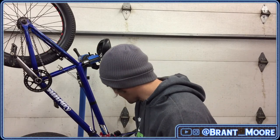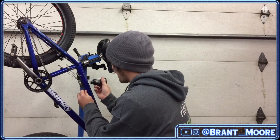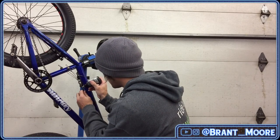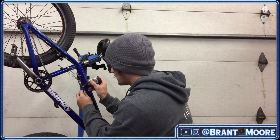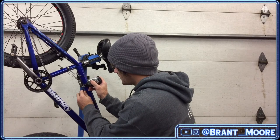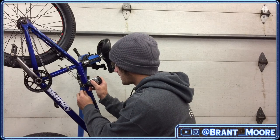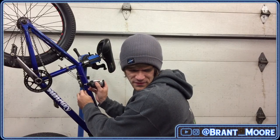Oh, linear is what he meant. Yeah, it's not a linear cable housing. I don't know. They work really well, though, so I just haven't bothered changing anything, because I feel like if I change something, they're not going to work as good. And I haven't even put tri-flow in the housing or anything yet. So I'm kind of just going along with it till something happens.